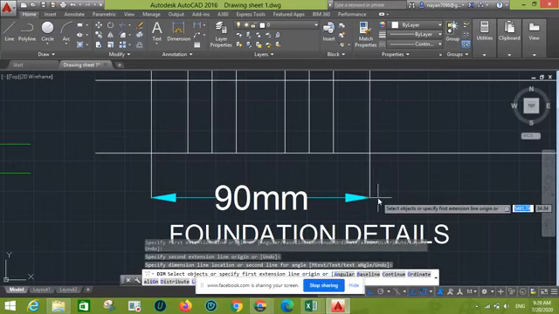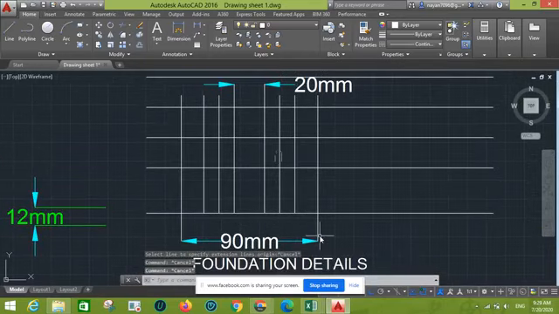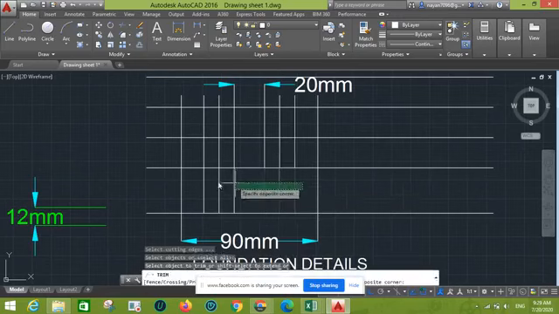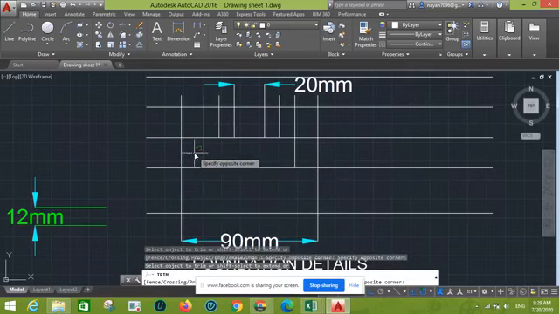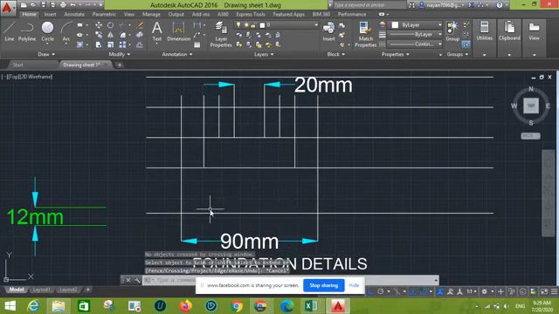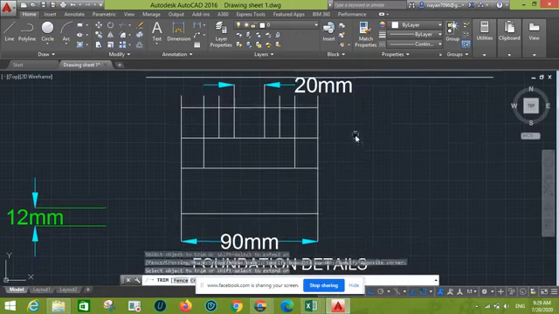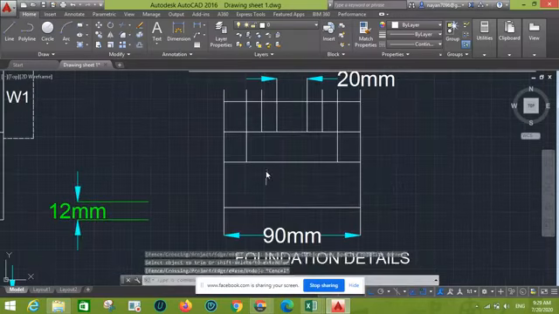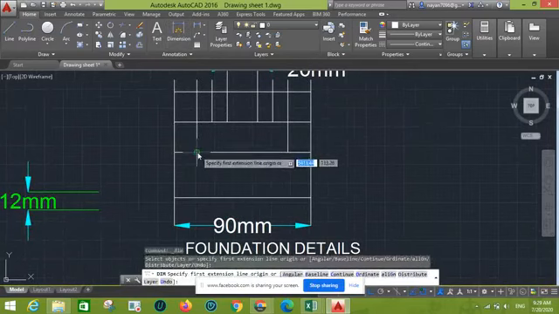Now our first step is of 60 mm. So let me remove the lines of 60 mm. So this is my 90. Now if you remove the internal lines and these external lines, I am keeping this because it is the foundation line. TR, enter. TR is the trim command. Two times we have to enter, and only the lines we want to remove we have to select. Now here, as I told you, we have to check whether this is 0.6, or 60 mm, or not. Then only our drawing is correct.